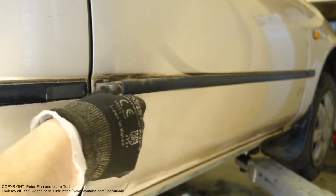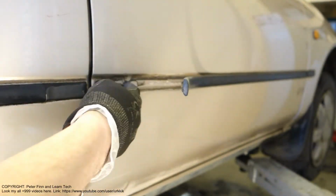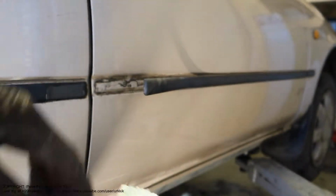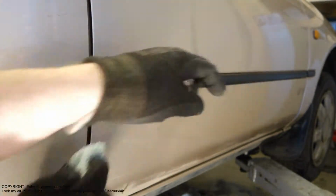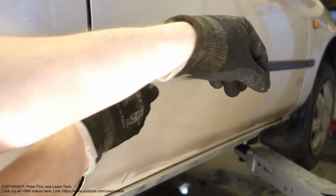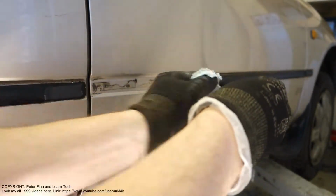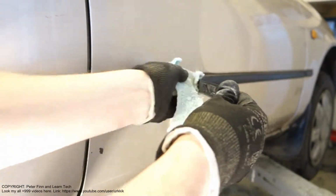First is cleaning. We need to clean both sides, this side and that side. For this cleaning we first take a clean cotton cloth and take all the dust and wet conditions away. As we can see, there is this black dust. We take all of that away, and the other area here must also be cleaned carefully. And all the dirt is away.